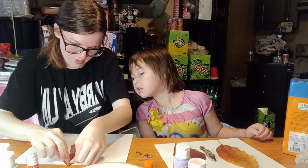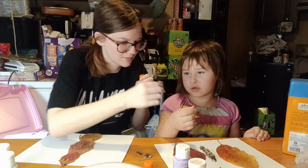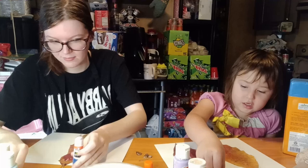See? I have this one. That one's good. Okay. Kind of looks like two, but it's not two. It's just one. It's okay. And this means it's a special one. It's a unicorn butterfly. Okay, we're just gonna put a little bit of glue right there. It's a unicorn. Stick it on where you want. Special butterfly. It's a unicorn butterfly. It's a really pretty one, I think.